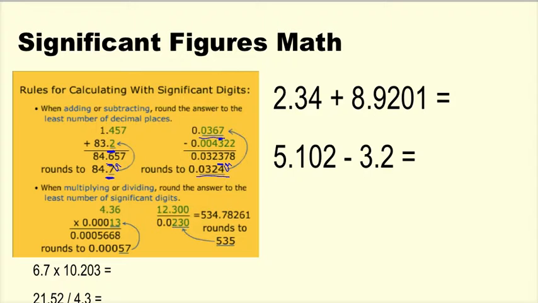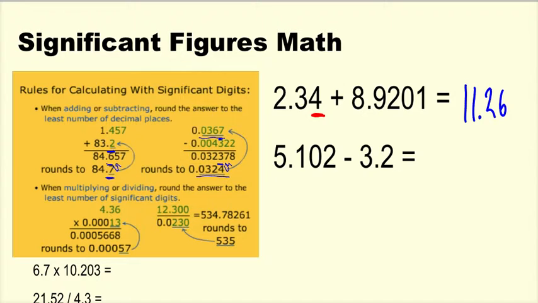Okay, so say I have 2.34 plus 8.9201. You just plug it into your calculator. Your calculator will spit out the number 11.2601. Okay? Calculators do not understand sig figs. If we look at this, this 4 right here was estimated in the hundredth place. So that means this 6 is estimated. It's a 0 after it, so we're going to keep it the same. And we would round to that decimal point. So our answer would just be 11.26.